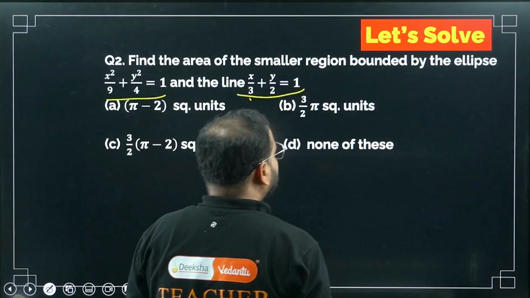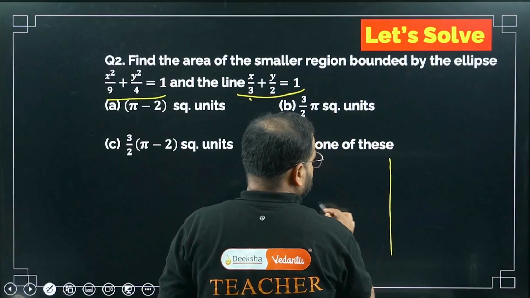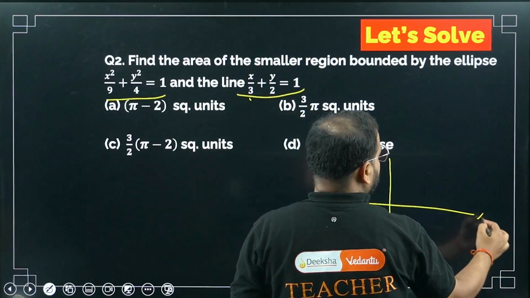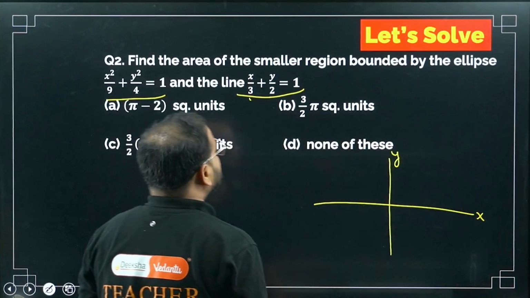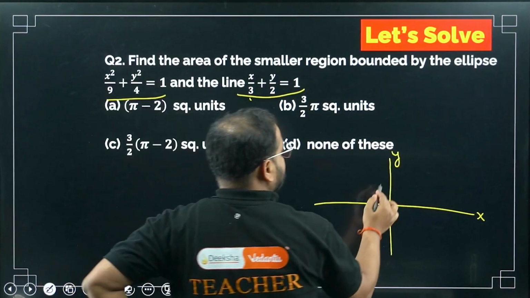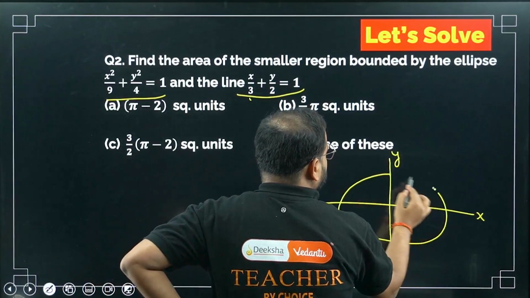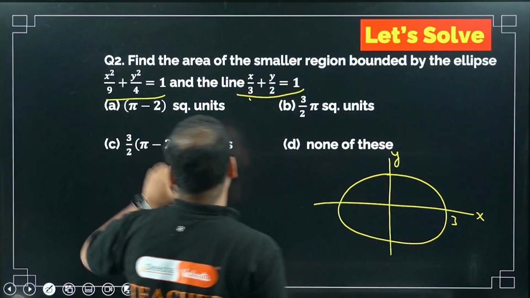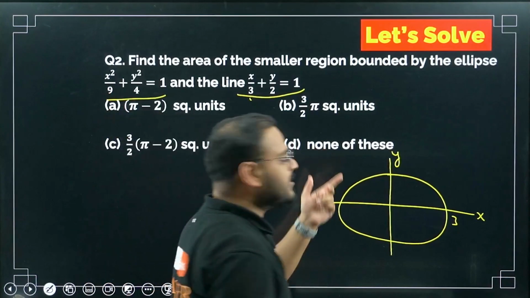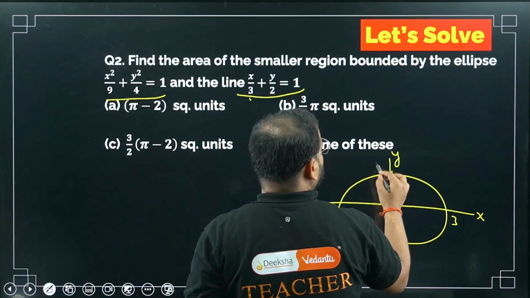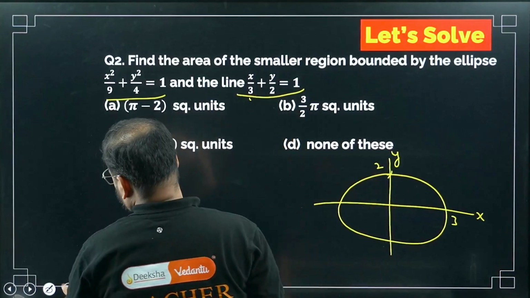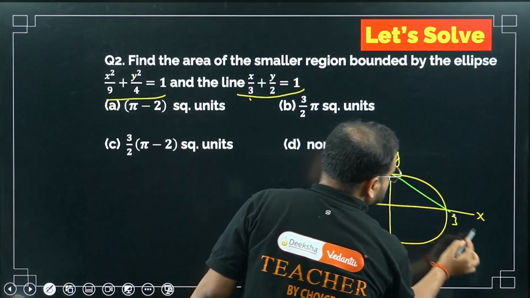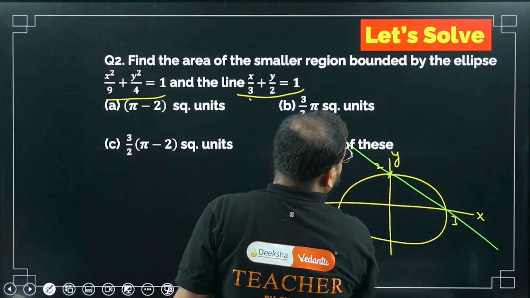So let's draw the graph first. The figure will be drawn first. So this is my x-axis, y-axis, my coordinate plane. This is my x, this is my y. No problem whatsoever, sir. What about this ellipse that is given? You can find out the major and minor axis from here. Major axis value will be what? 3, because it's a square, no? So 3 square will be 9. So 3, and how much is this? 2. And at the same point, if you see, this line is also making intercepts, so I can draw the line like this. Okay, I hope you don't mind.